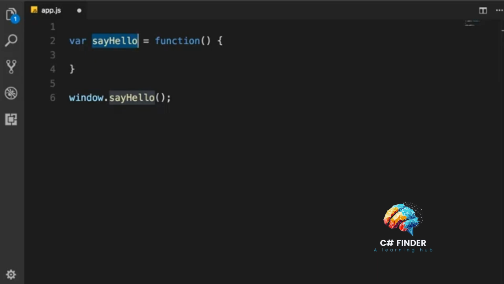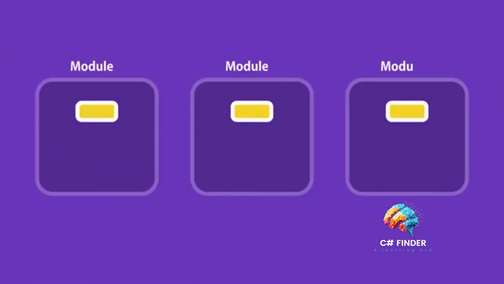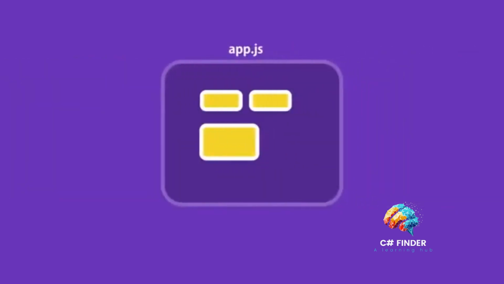So in order to build reliable and maintainable applications, we should avoid defining variables and functions in the global scope. Instead, we need modularity. We need to create small building blocks or modules where we define our variables and functions. So two variables or two functions with the same name don't overwrite another variable or function defined somewhere else. They're encapsulated inside of that module. Now, at the core of Node, we have this concept called module.